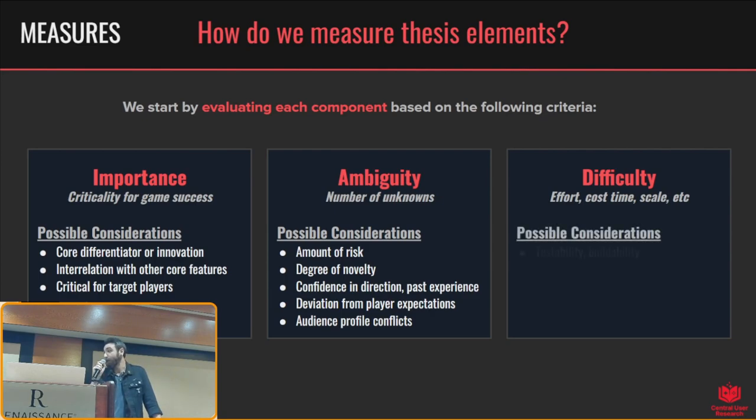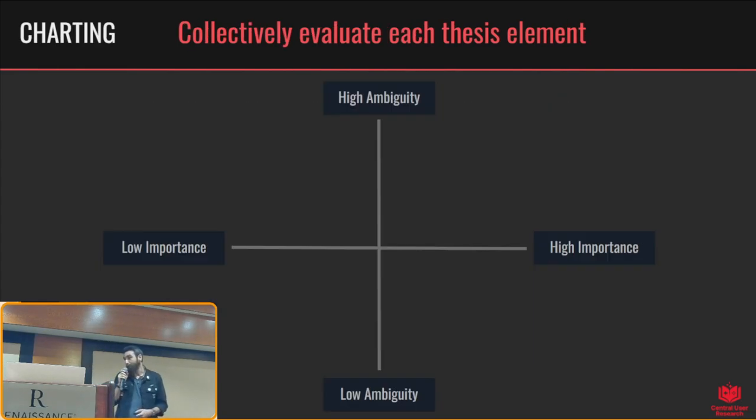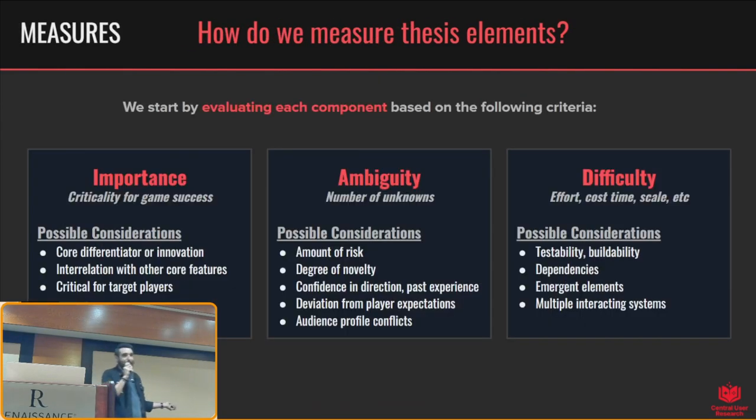So some potential considerations here are testability, buildability. Are there dependencies to actually make this true in either a paper prototype or a build itself? Are there emergent elements that are required for us to get a clear signal on this? Are there multiple interacting systems that are contingent here? And some other ones are like, hey, if it's about social play and you just need a ton of players, that's also difficult, right?